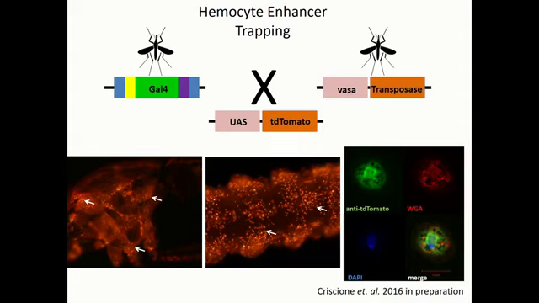And as you can see here, I guess the lights are on, so it's a little bit hard to see. But this is one of the larvae, and you see these little red dots. Those are all hemocytes. And then this is an adult female mosquito, and through the cuticle, or where the membrane is thinnest, you can actually see some of the little red dots also over there. So, great. We can turn hemocytes red. Kind of useless if you're studying immunology. We really want to get at what is happening to these hemocytes.